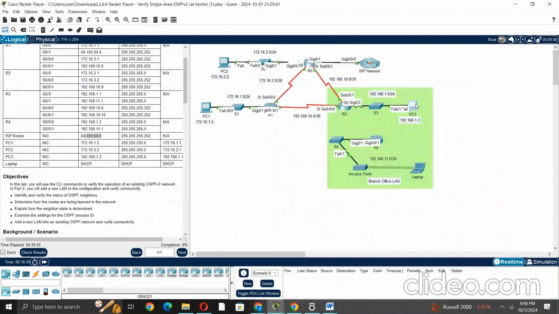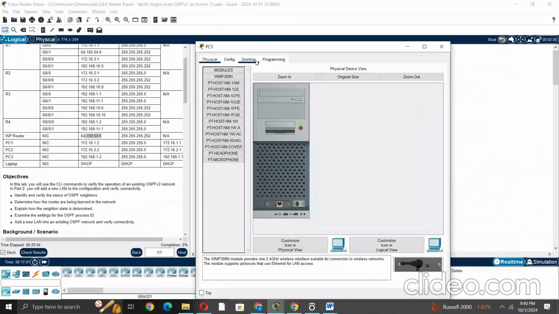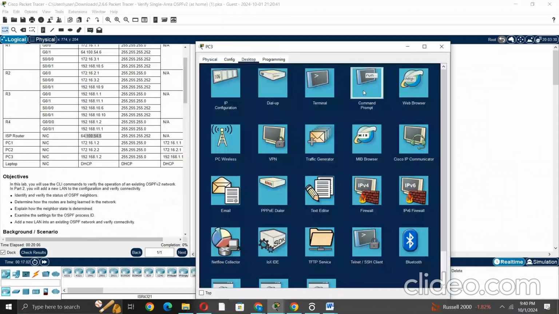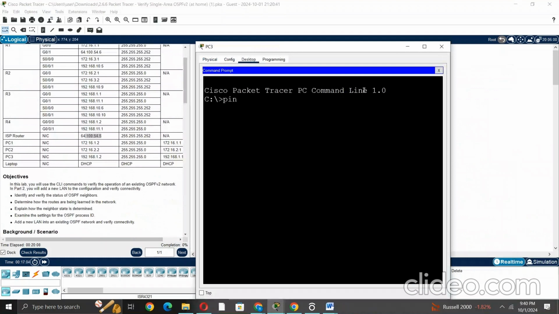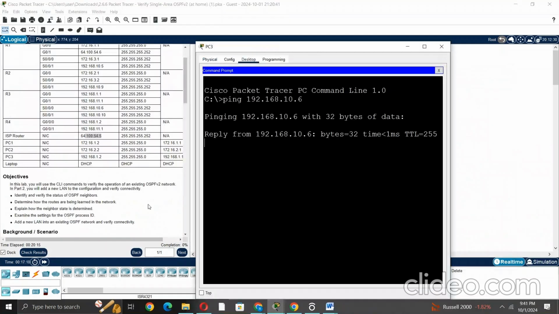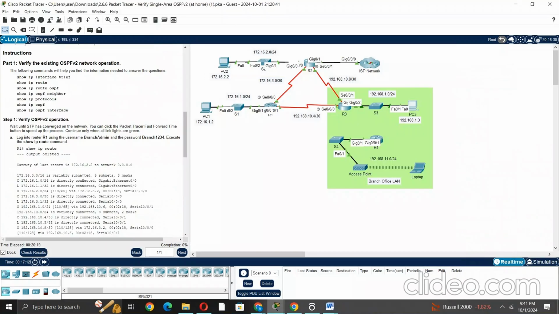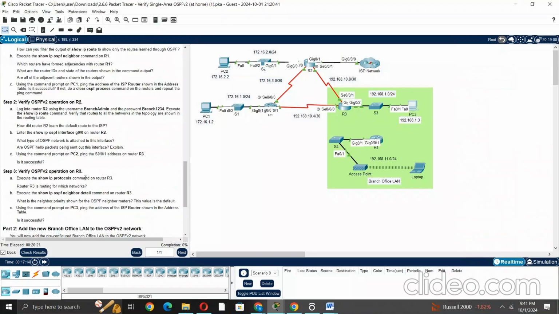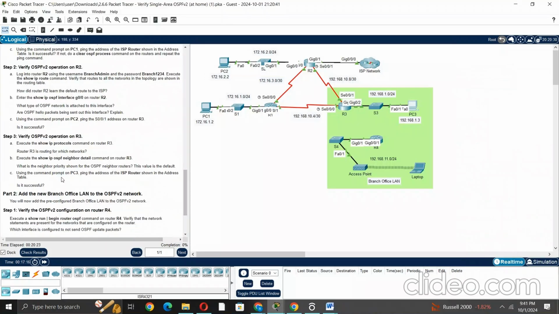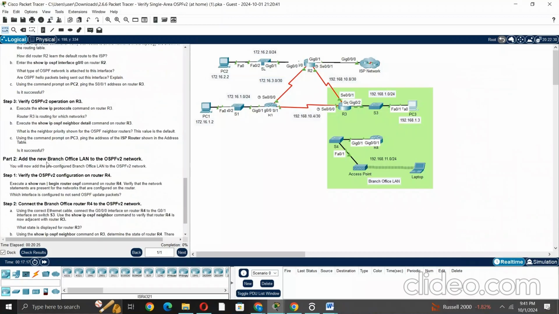From PC3, ping 192.168.10.6. It's pinging. So from here you can ping that interface. That is done, successful.